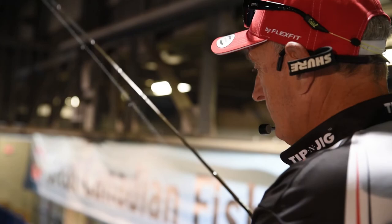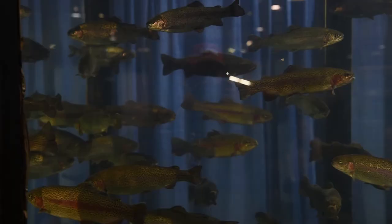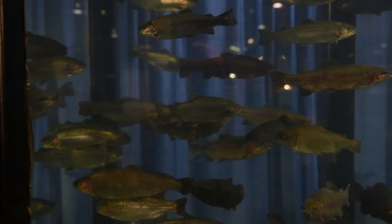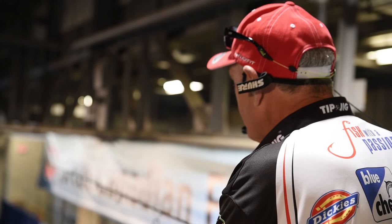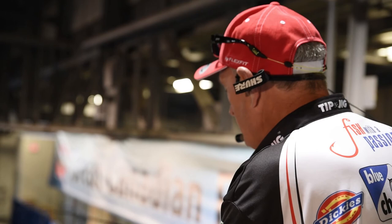I'm going to cast it this time and swim it back to me, so I'm going to let it fall to the bottom. That's why I have the jig head on there, so it sinks. And I'm very gently — if you keep one eye on the finesse fish and one eye on my rod tip — I'm not jigging, I'm shaking it. And you can see that I've got several customers that have tried to inhale it because it looks so lifelike. It's an excellent bait, it's called a finesse fish.